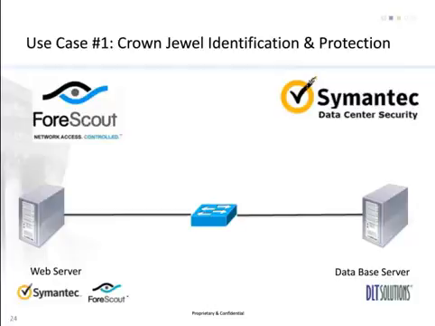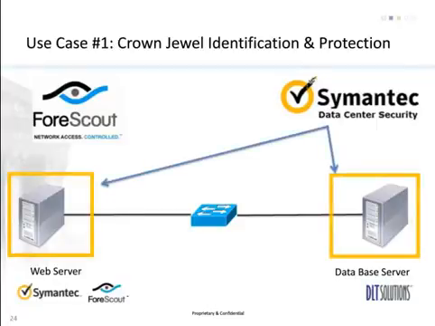Once DLP has made that assessment, it can feed a trigger event to Data Center Security to apply an additional set of policies around that, much like what Tom was talking about earlier, to protect not just traditional things like ports or registry settings, but also actions. Are these applications allowed to make these calls? Is this user allowed to make this function? And so forth.